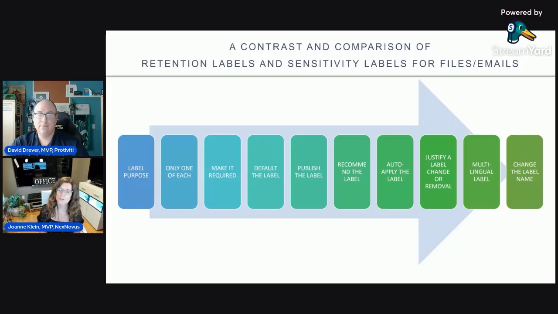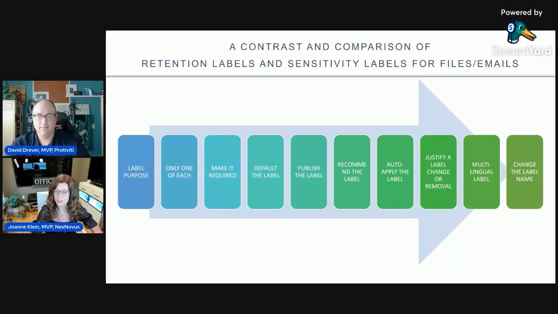Publish the label. On the retention label side, you publish labels to locations, basically to Exchange mailboxes, users' OneDrives, SharePoint sites, Microsoft 365 groups, not to users or groups. Whereas on the sensitivity label side, that's a very different construct.